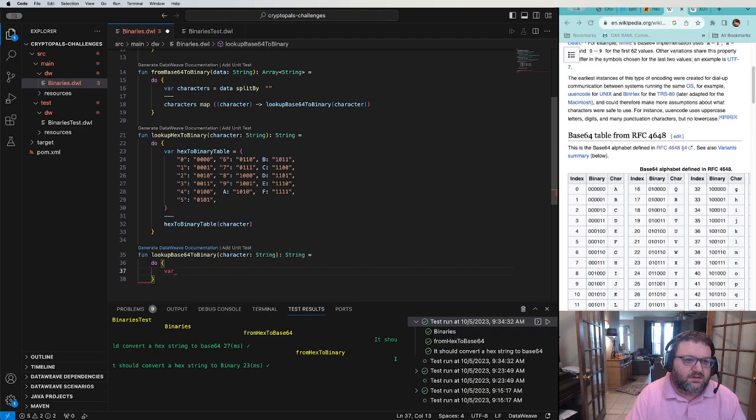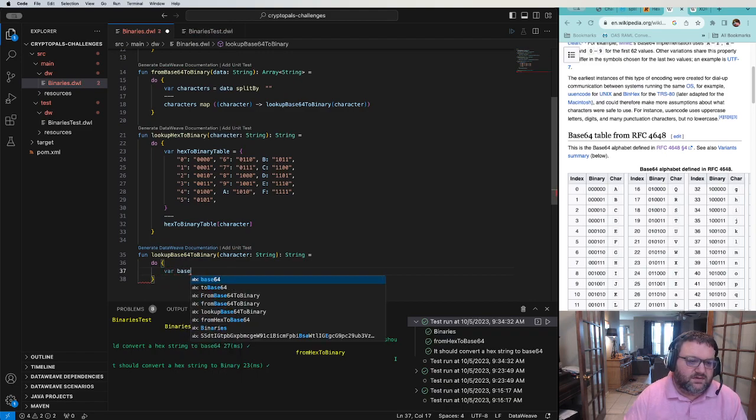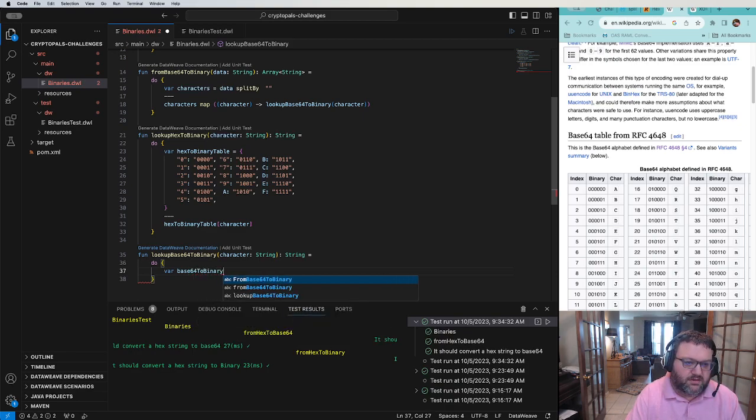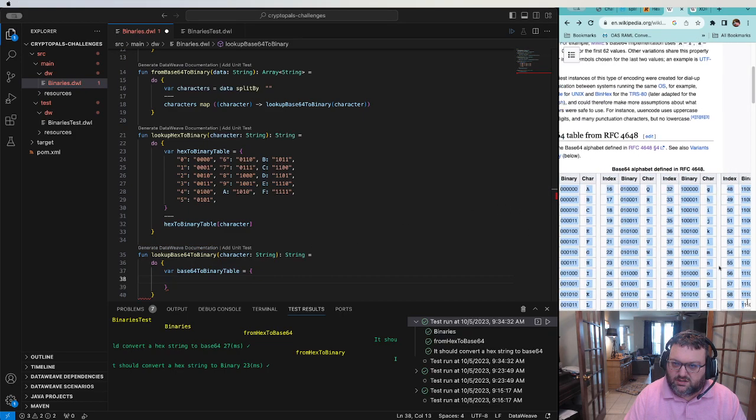Var base 64 to binary table equals. Is there an easy way to just grab this table and chunk it in here?